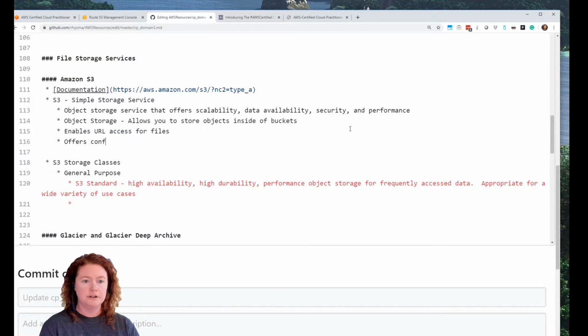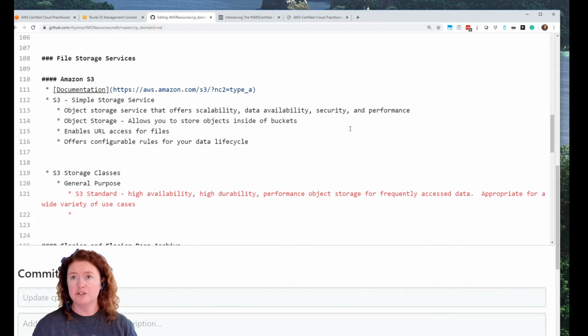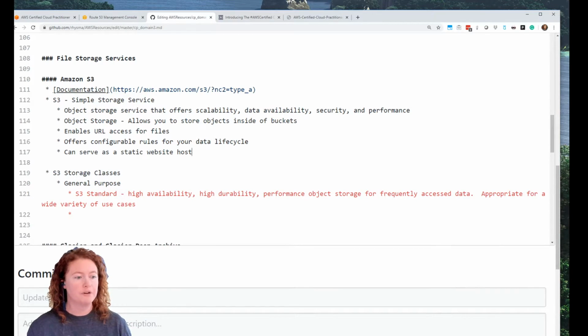It offers configurable rules for your data lifecycle. So depending on how often you access data, or when you need to put it in storage and things like that. And then another really pertinent thing I wanted to make sure to talk about, it can serve as a static website host, which is kind of big for people.